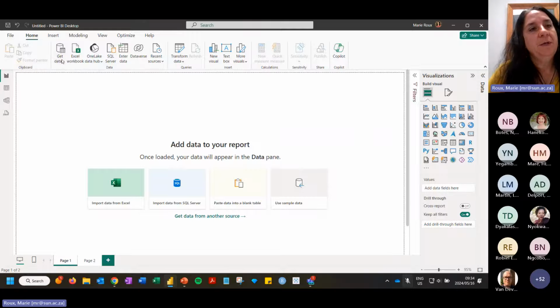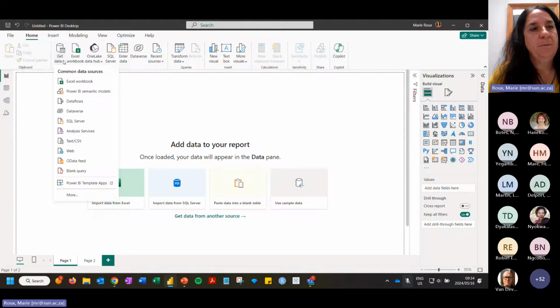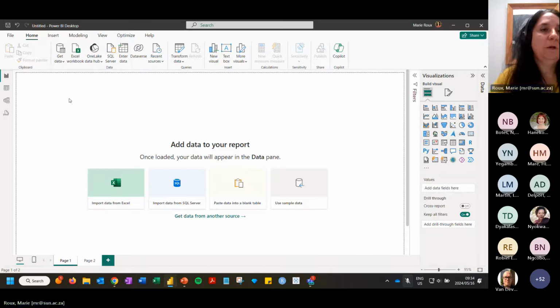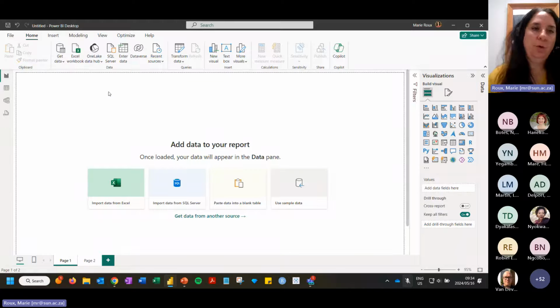Okay, so under get data, you can just click on Excel workbook, or directly there on Excel workbook if you are uploading an Excel file. But there's also lots of other options: text, data flows, semantic models, web, etc. But if you click on more here at the bottom, you will actually find even more options to work with.